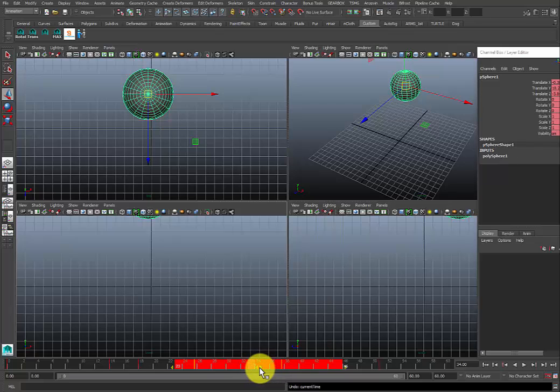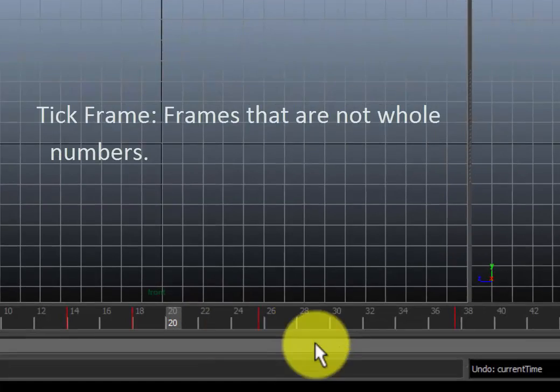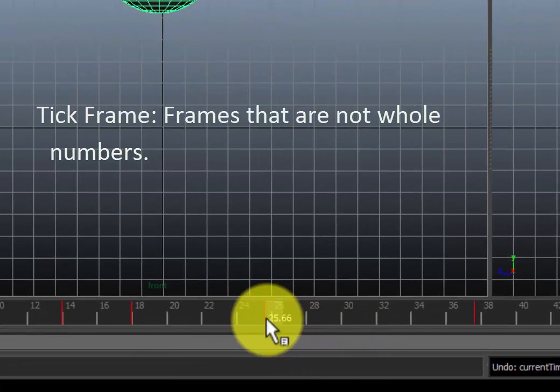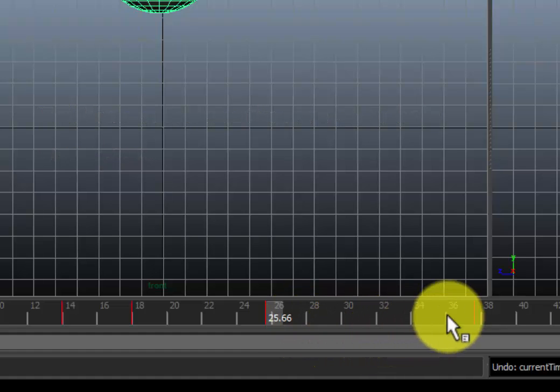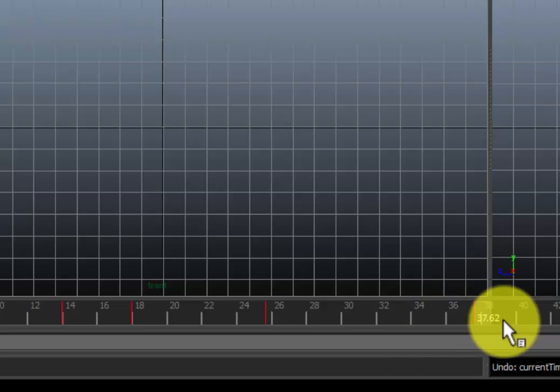or moving all of them at the same time by moving the arrows at the middle. The issue you have with both of these items is once you start scaling them, you get what we call a tick frame, and if you click on it, you'll notice that it's 25.66. And you can't even point to select these frames. You have to use your step back keys to actually get the actual number.